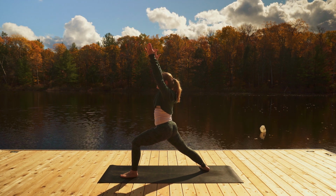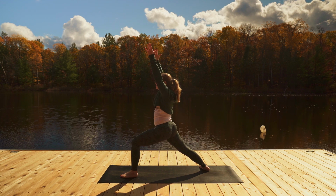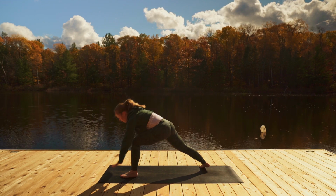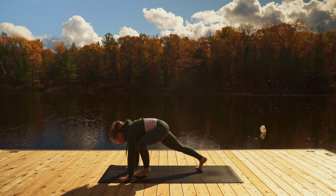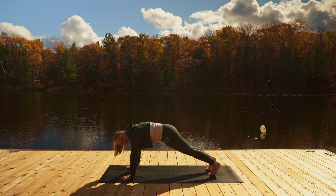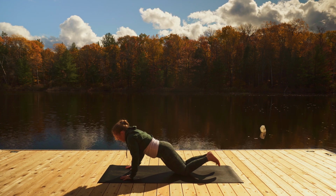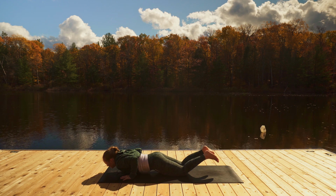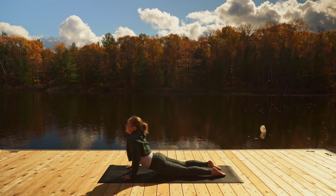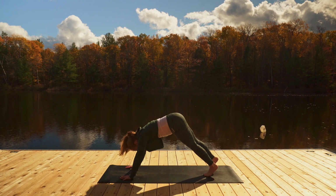So from here, just breathing. Inhale. And exhale, palms come onto the mat, maybe dragging that foot back, or whatever way you need to get that foot back. Knees are coming to the ground, elbows are tight. Inhale to upward dog, and exhale, downward dog.